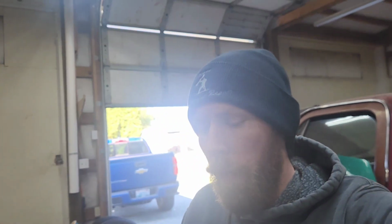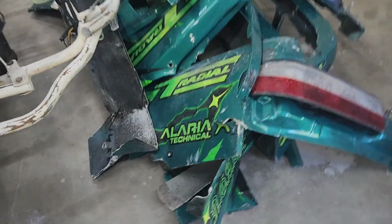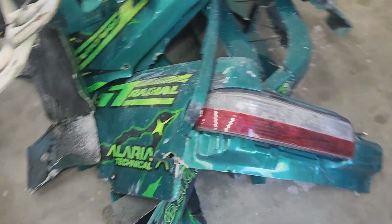And then after that, he stopped on his way home. He stopped at the Bonneville Salt Flats, I believe. And he was ripping his car up and down the salt flats. And then I believe he did a 180 and ripped the whole back of his car off, pretty much. I'll try to see if someone has a video of what happened after. See if I can grab it from Zach. But you can see this is his quarter panel where it ripped off the back of the car.